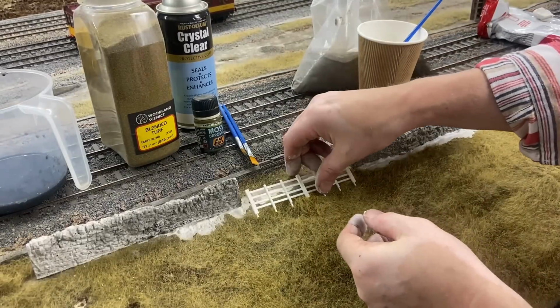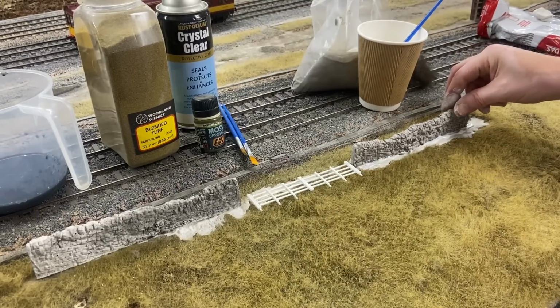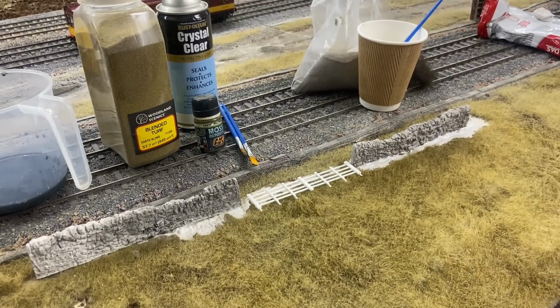You can already see I've got some fencing, which I'll talk about in a minute, but the stone wall is in there now. We're going to pretend that it's dried. I'm going to take it steady because I don't want to knock it over. But yeah, we're going to start by giving it an overall wash.